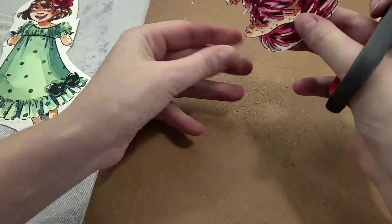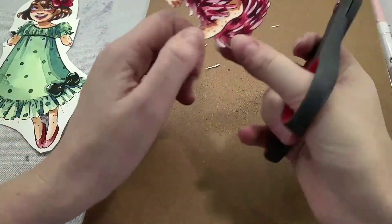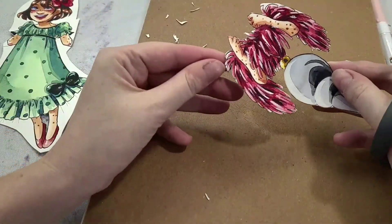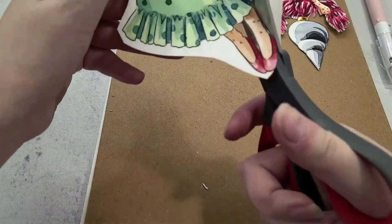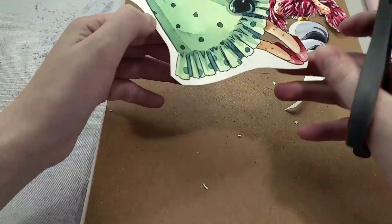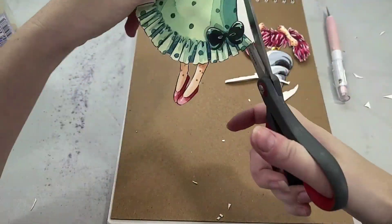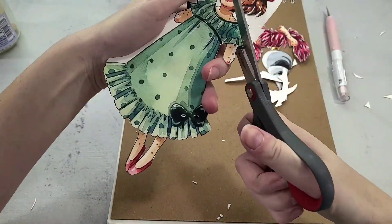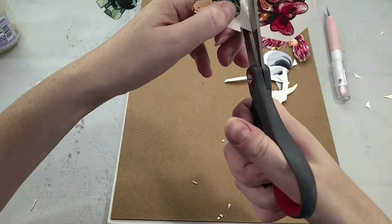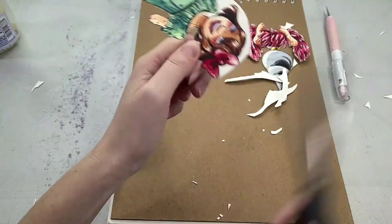So once I've done all the fine cutting, I'm going to go in with the scissors and trim away the excess paper. You don't have to cut it this fine. In some of my other paper child tutorials I do what's known as halo cutting, where you leave a halo of paper around the paper child and you don't cut out any of those little paper islands — it still works just fine. I just decided to do what's known as kiss cutting, where you cut along the line art for this one. If you have a Cricut or another auto-cutting machine like that, this could be a great opportunity to save your hands and try it out.